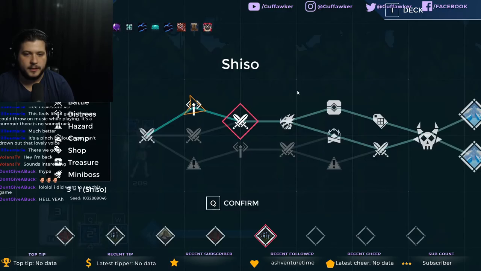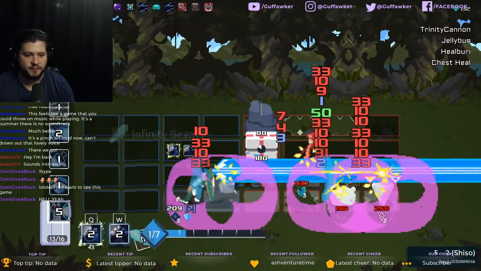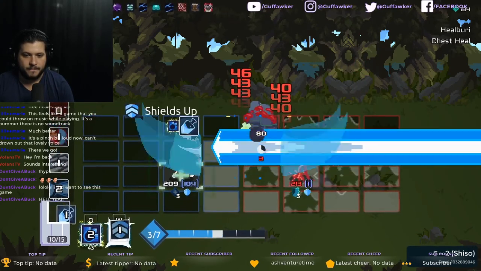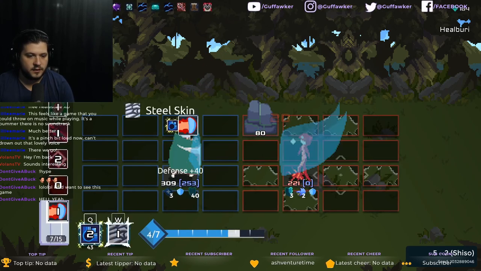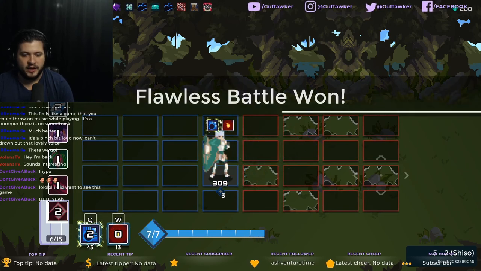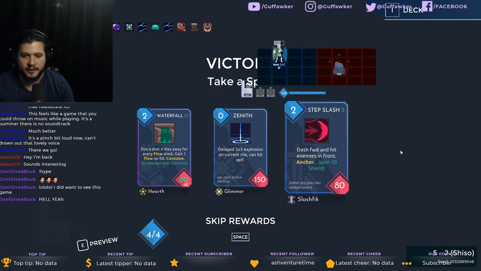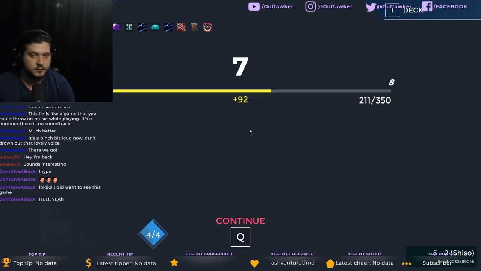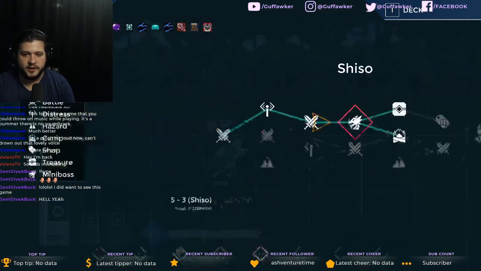Alright, baby. Let's just blast these guys as quick as we can. And then we'll run up here and blast that guy. There it is. Easy win. We're at a really good state in this run, so you all came in at like a great time. We don't want any of these. Onward to the mini boss.